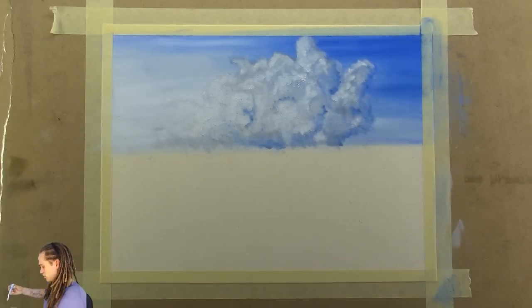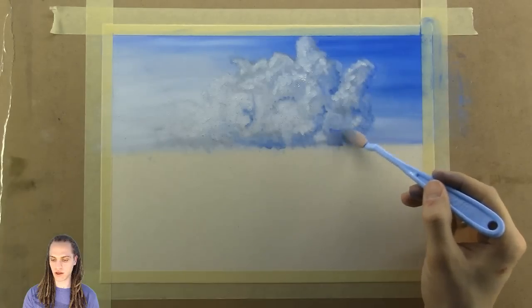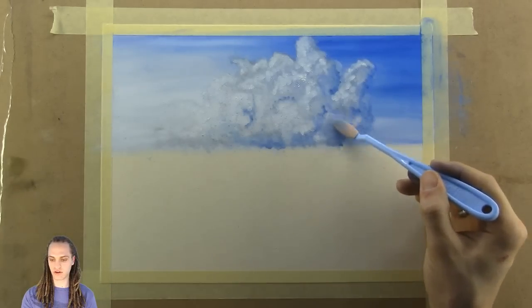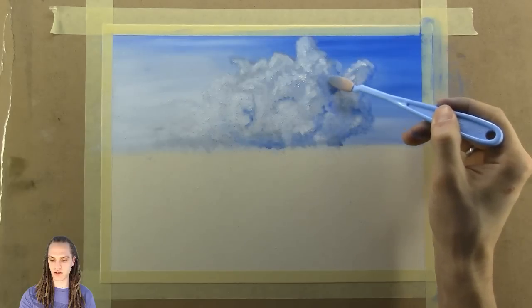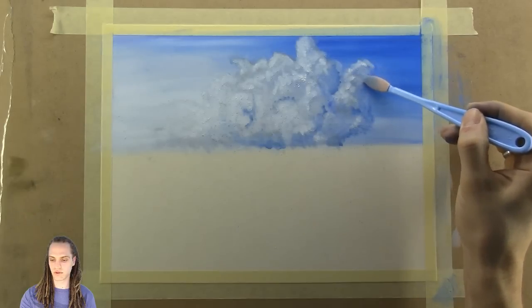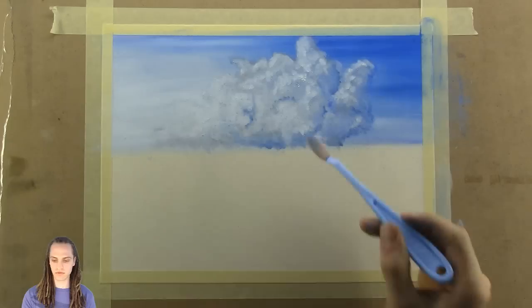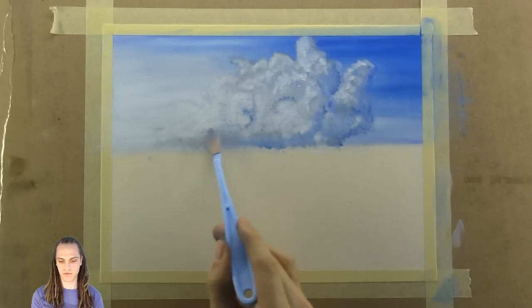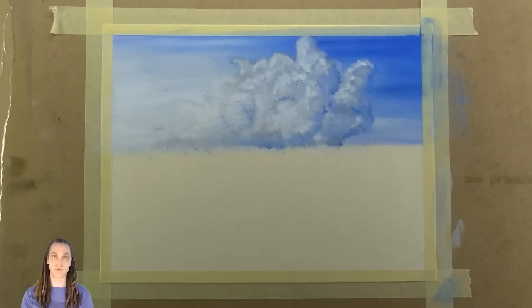All right, I'm gonna go in with a little bit of the ultramarine blue. So this is the middle blue color that I used previously. And I just want to add a little bit more blue into this section of the cloud. And I'm also blending it out a bit more. So I'm gonna start blending some of this part of the cloud out. When you start blending, it's gonna start looking better. Because right now it looks pretty bad because it's all just a bunch of little dabs of color. There we go.